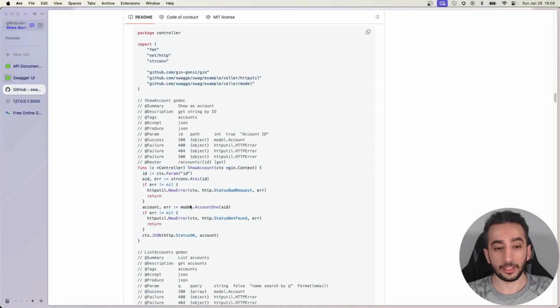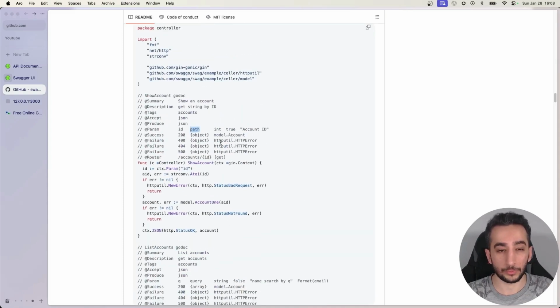So this library works like this. For example, this is an endpoint, that get endpoint, and with annotations we can just write what these endpoints do in detail or in summary, how it should be grouped in Swagger, what the parameters are, like is this parameter mandatory or not, what is the type of it, which could be path, header or body or things like that, which is in the documentation if you want to explore further, which response status codes and types and objects, what kind of return options we have in the endpoint, and what our route is, like this. So this is how in general we can create our documentation for specific endpoints. So let's integrate our API to Swagger.